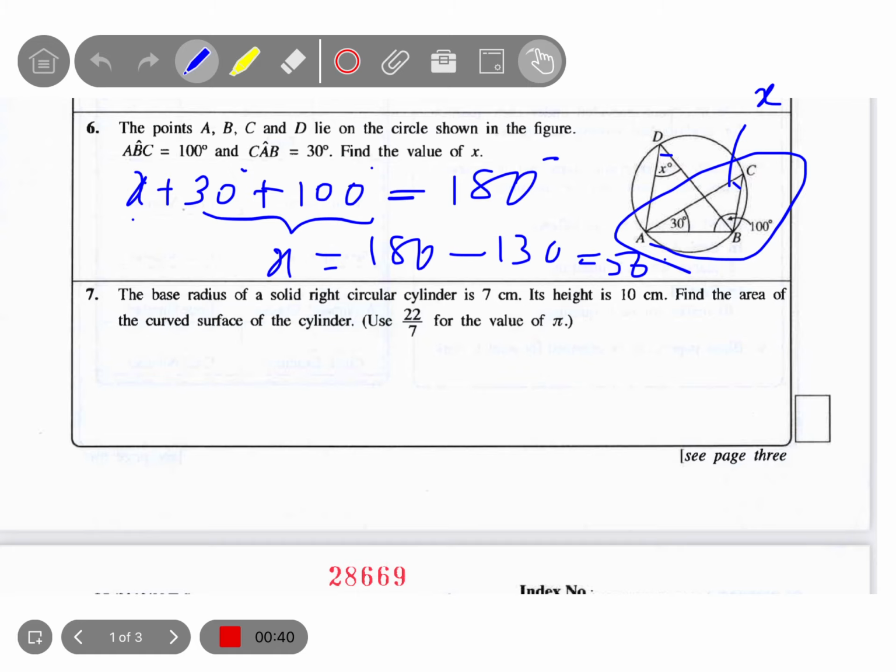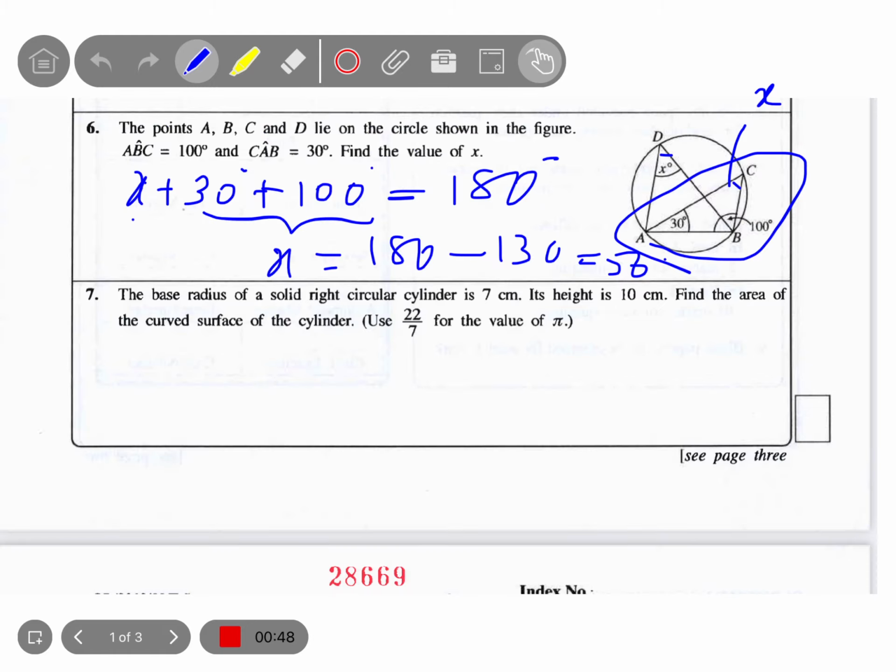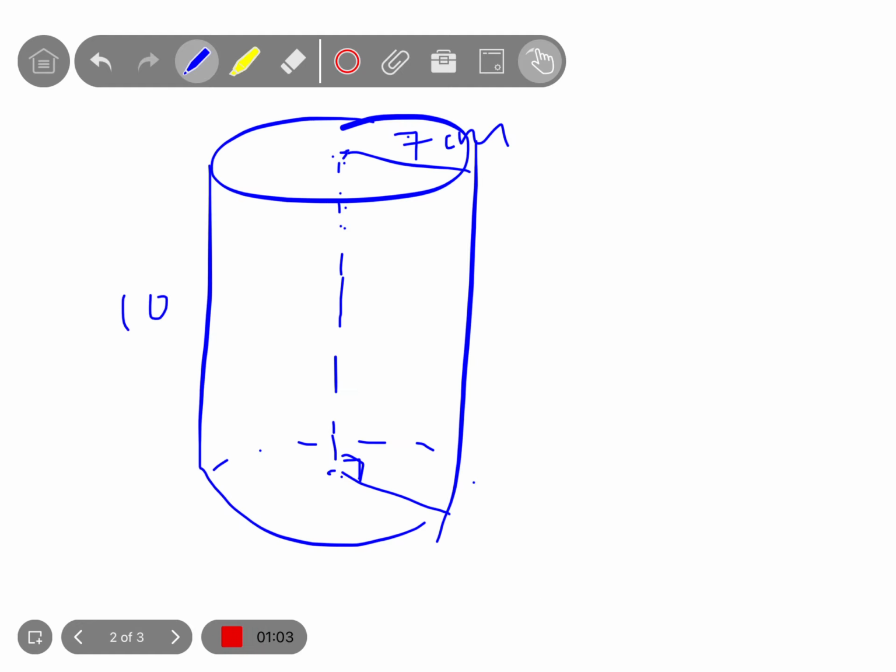So it has a radius of 7 centimeters. So this is 7 centimeters, so this is 7 centimeters. And then they're saying its height is 10 centimeters. Okay. And then they're asking us to find the area of the curved surface of the cylinder. So height is 10 centimeters. The curved surface, they have already given the 2πrh as the curved surface area. So they have already given that value in clues.